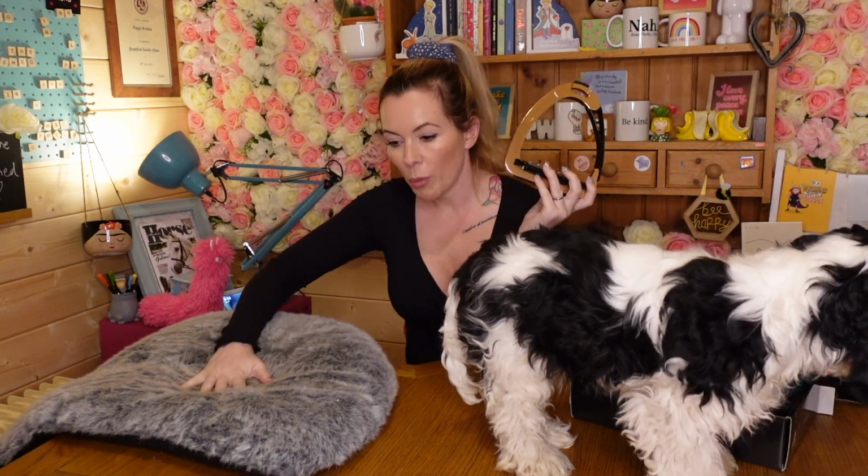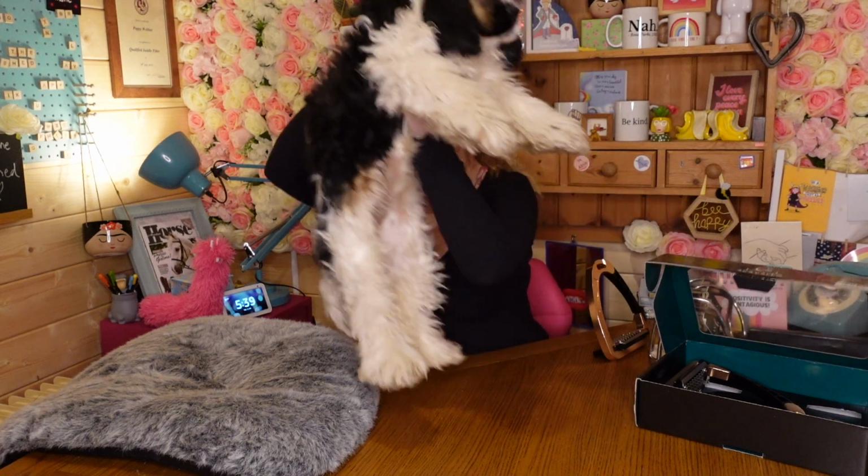Pumpkin, can you go in your bed, please? This is your part of the desk, that is my part of the desk. We have an agreement, you can come up if you go on your own bed. Come on, on your bed. Good girl.